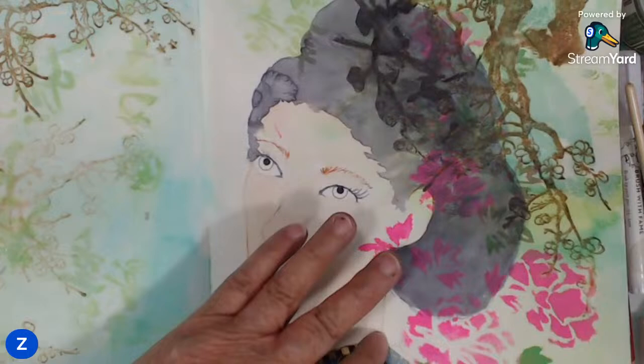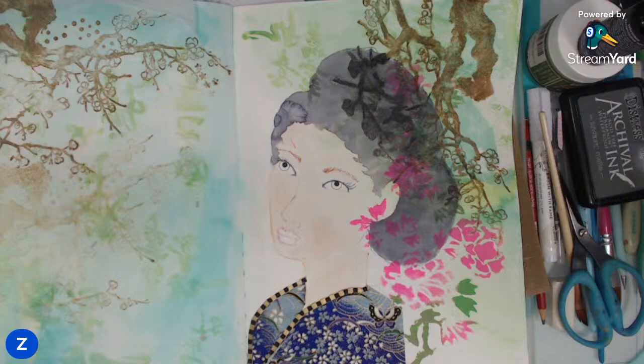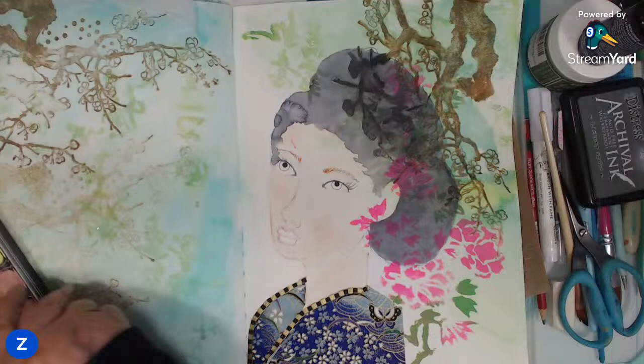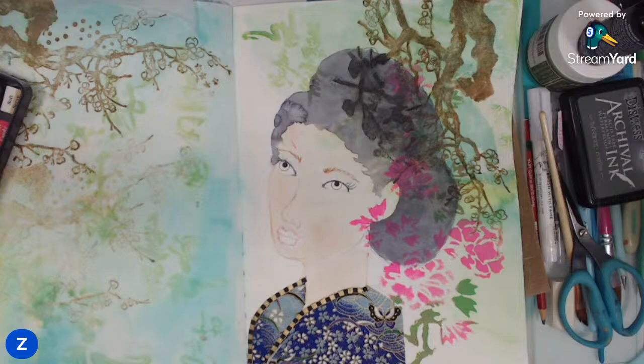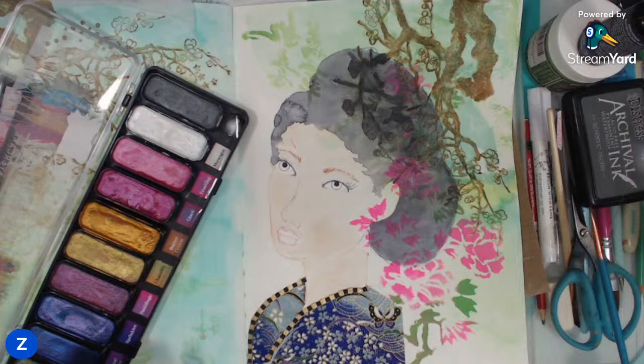But let's see. You like this one? Which one? I already moved it. Let's see. Oops, wrong way. Like the two that I put here, one here, one there. Let's just darken this a little bit. I'm thinking maybe we should go with some metallic. Open this. Is that dry? Hi, Amalia. We're just finishing up. I think I have some black. Let's try the black metallic. I'll need that.